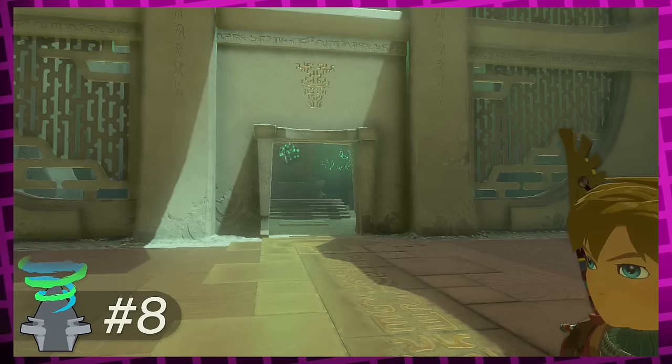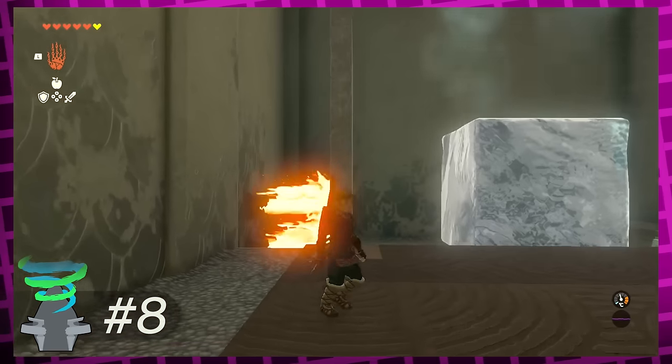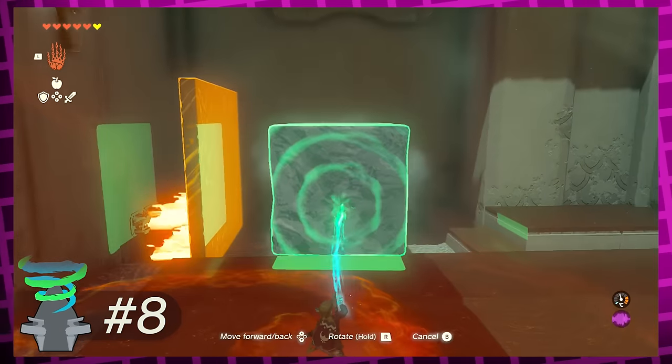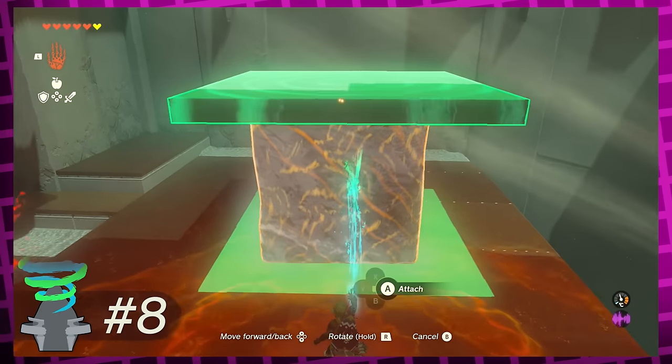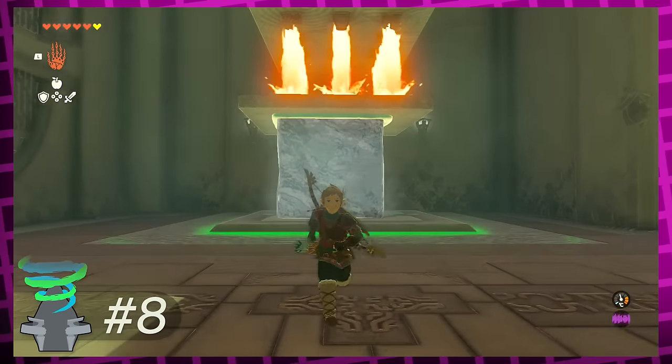Absolutely genius. Most people will probably not think right off the bat to also grab the stone slab since you already used it to solve a puzzle. This is one of the best examples of you having to use an object for multiple parts in the same shrine. It just seems so unexpected.